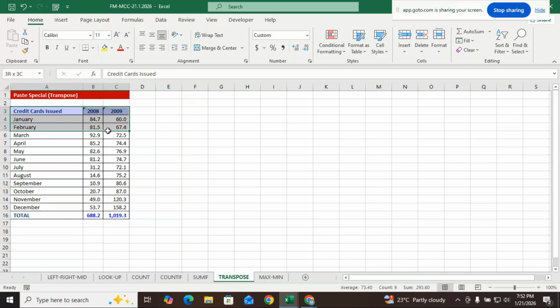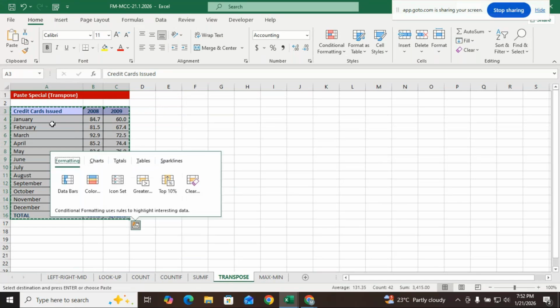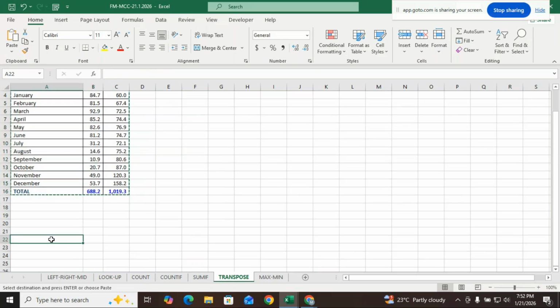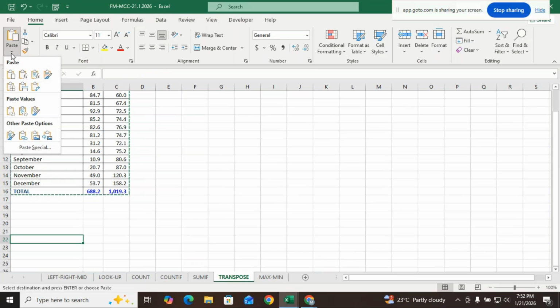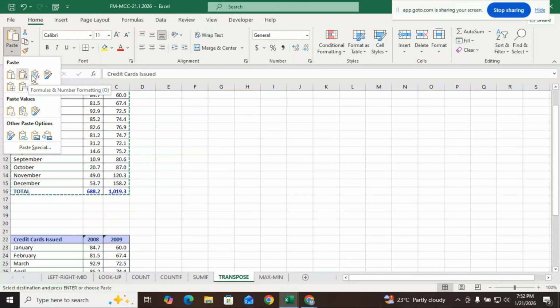You're going to select this table. Copy, and then you can paste it here or anywhere. It is left to you. Can you see under your home tab your first option of paste? So how many types of pasting do you have here?